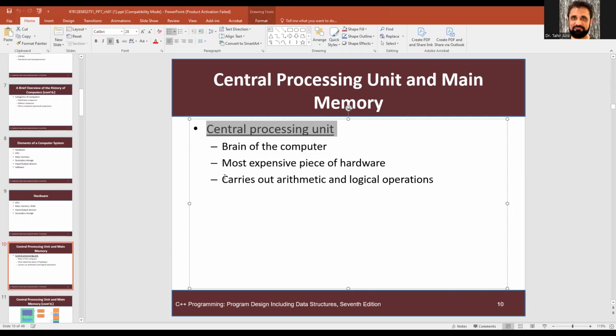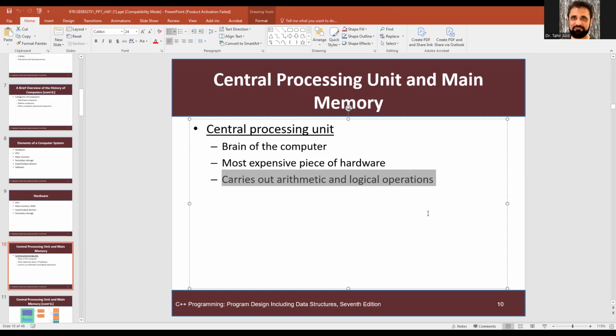If you divide the CPU into other components, you will find the control unit and something called the ALU, arithmetic logic unit. The arithmetic logic unit, or ALU, allows you to do the logical decision making, rational decision making, computation, and those kinds of things. It's an important component within the CPU.